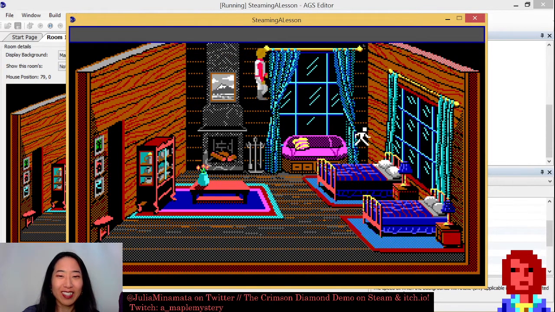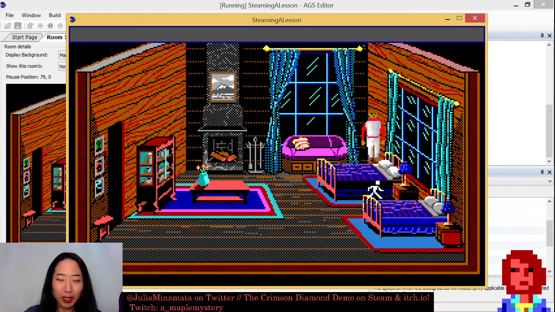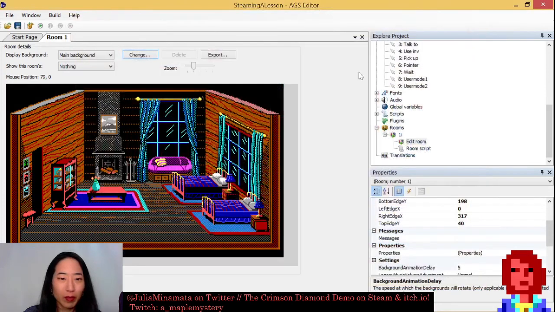Yeah, so you can see this is not really helping us with any illusion that we're actually in a game or in a room, really. And so there are things we can do with this to help us with that. Let's close this. Let me go to my list of stuff I want to show. So I'm hitting everything.